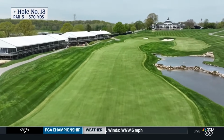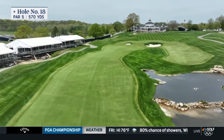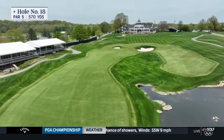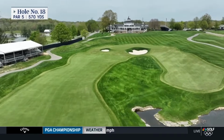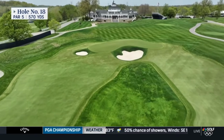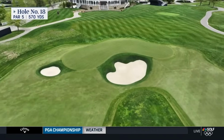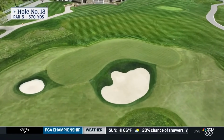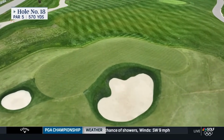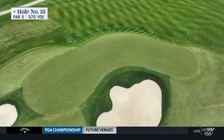But the difficulty is in the second shot, Rich, because this is a horseshoe. Ironically, we're in Kentucky here, but it's a horseshoe shaped green here with that bunker in the middle, and the green wraps around from the left-hand side, the little pot bunker around to the right. And in the middle, there's a tier. Where the pin will be placed a couple of the days probably. So there's a bit of complexity in the green, and hitting into the right section is difficult, particularly when it's in the middle on the higher part.